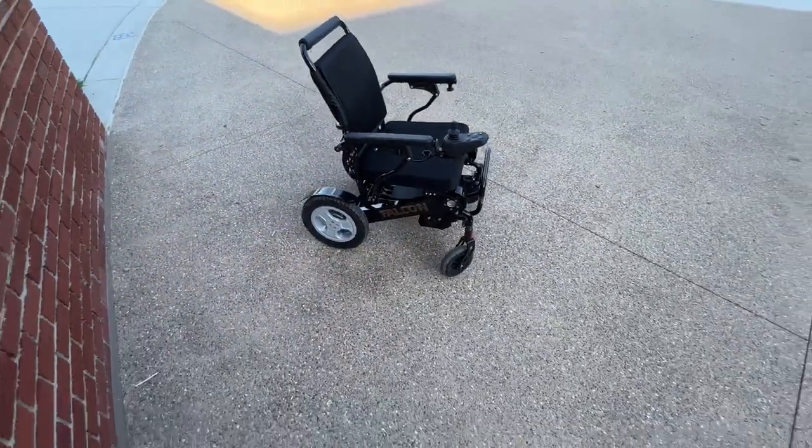If we take a look back here we really have a lot of options for how to get in and out of the chair. I can very easily slide in any way that I want, and you can see I can very comfortably put my feet on the floor. When I'm ready, I can simply flip the foot rest down and have my feet on the foot rest.